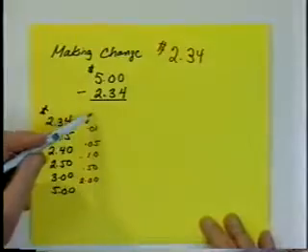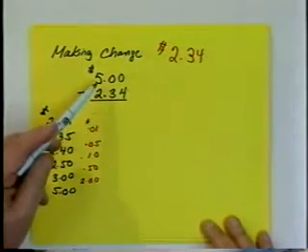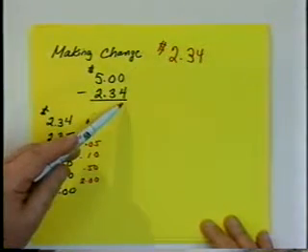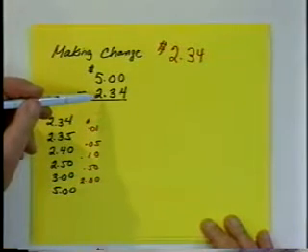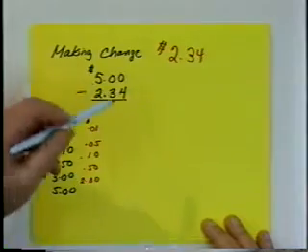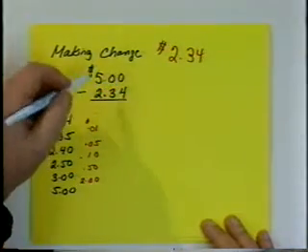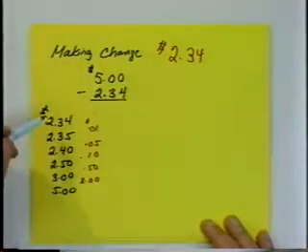In the old days, before they had the computers, what they did was, when you came in and bought something for $2.34 and paid for it with a $5 bill, they didn't subtract $2.34 from $5. They didn't say, let's see, we can't take 4 from 0, so we have to borrow and go through all this stuff. What did they do?